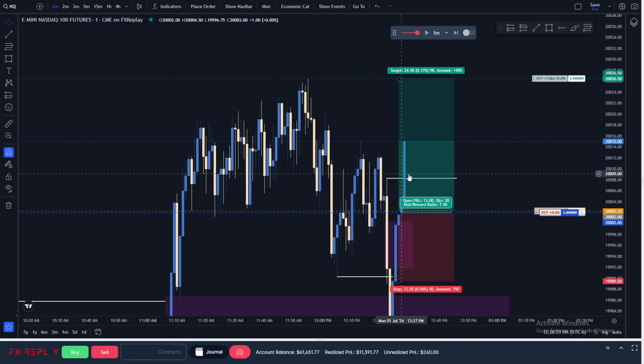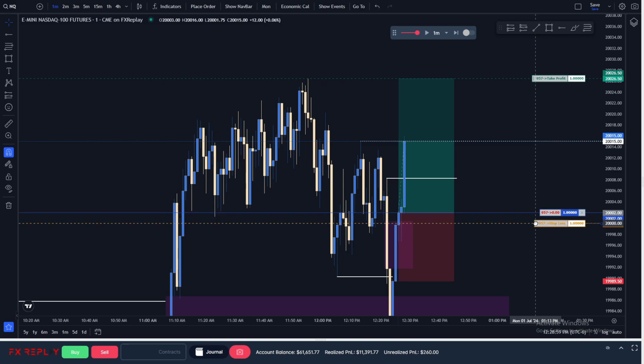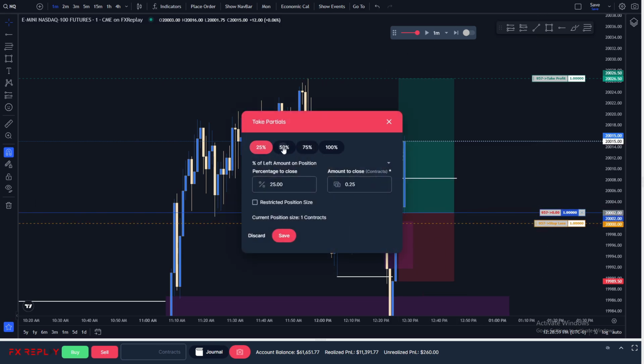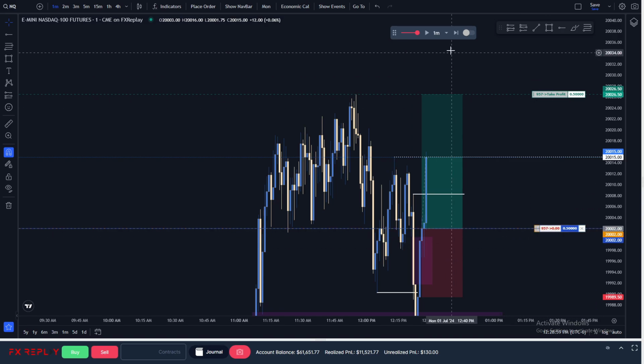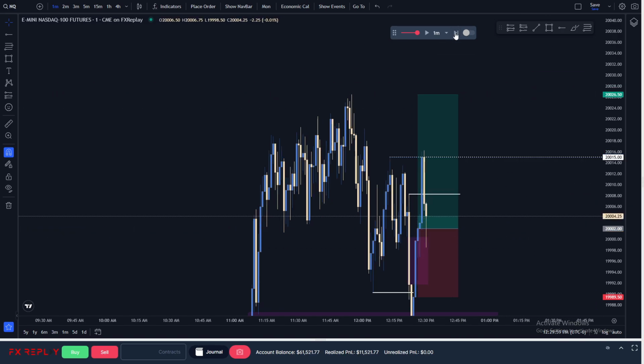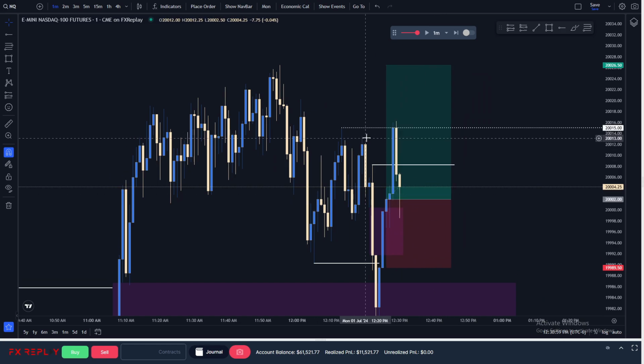Made back the loss from before, because right here I'd be taking profits. So here I'll take it like 50%. Based off this direction, we're easily going to hit this high, but just in case you don't, I'm going to move break even. Nope, never mind. Guess not. But that's why we take profits, just because we never actually know.